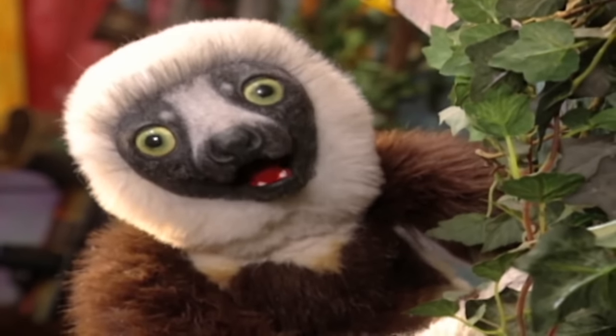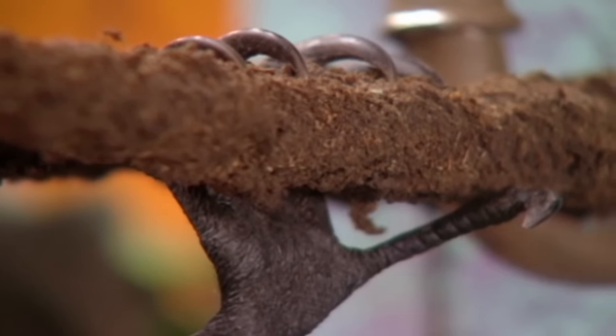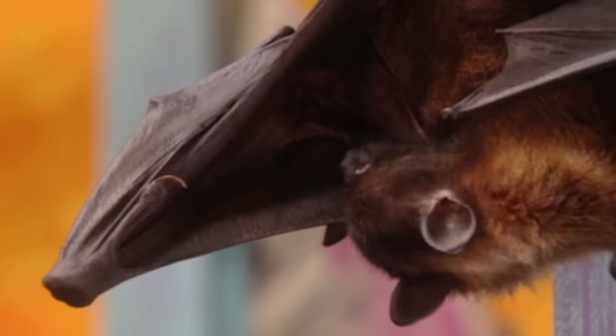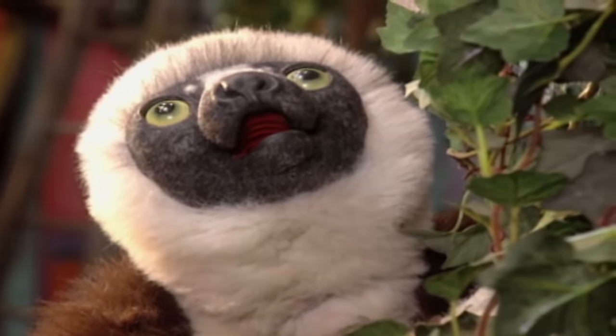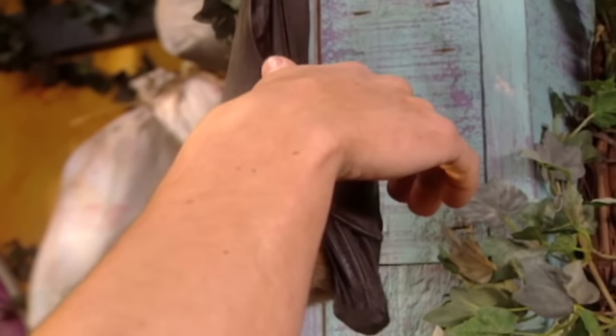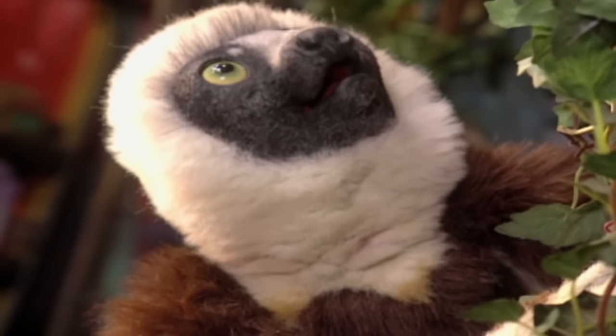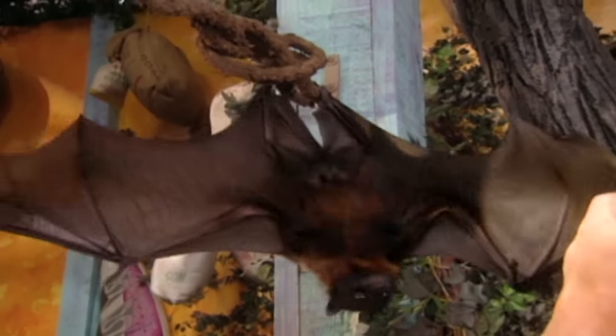Why can't I fly? What does Fruitball have that I don't have? Let's see. He has 2 ears, and I have 2 ears. And he has feet to grab that vine, like me. And he has arms, and... Do you see anything else, Zob? No, what? I'll show you. His arms! The skin goes all the way down to his feet!